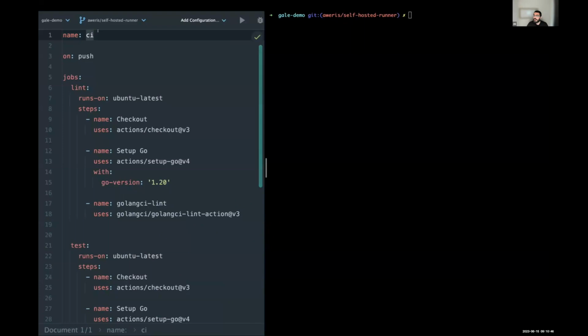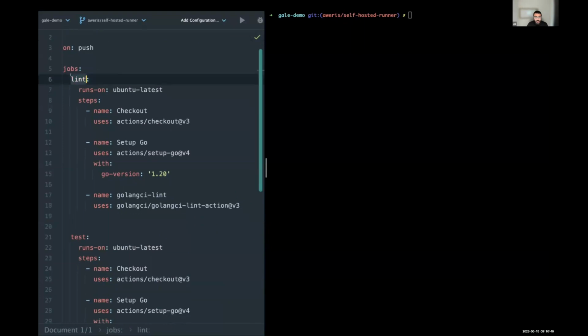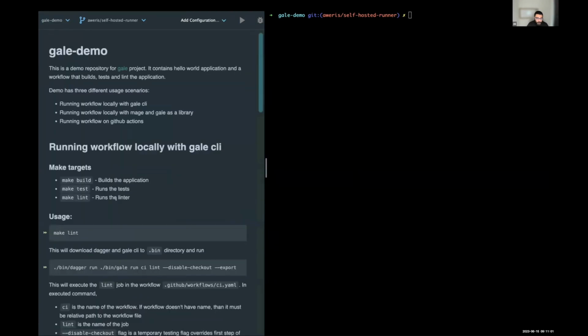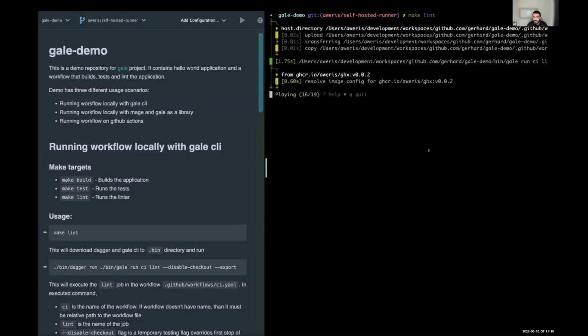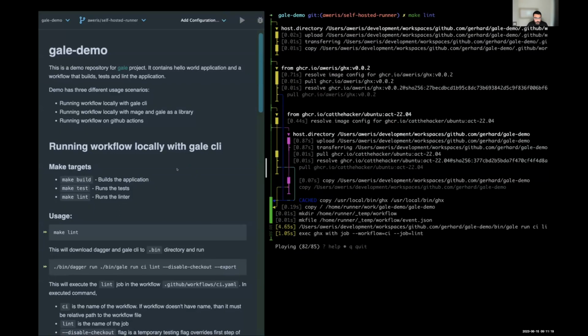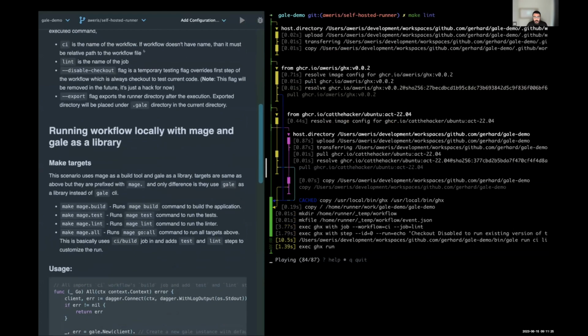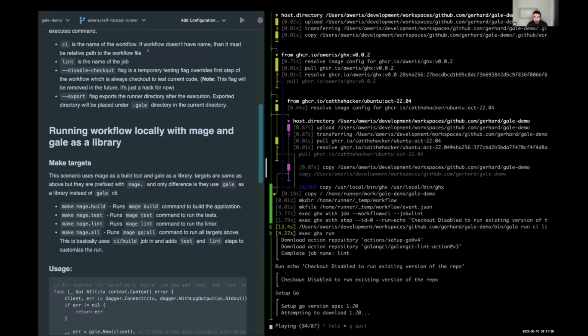It means it's getting my CI workflow and running my linting actions. And this is the definition I have. So basically, the previous code I showed you in this README file will run my action, and just to make it easier, I wrap it with the make command. Let's start it, make lint, and let it run in the background, and I will continue with this one. And the second usage is this one, running as a CLI, reading my workflows and running it with a given job.